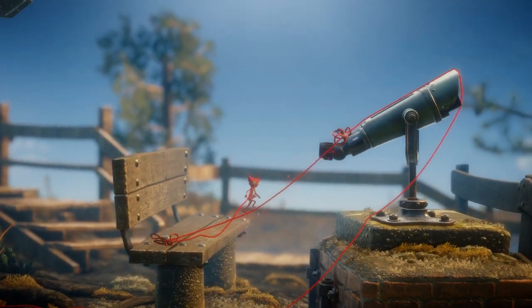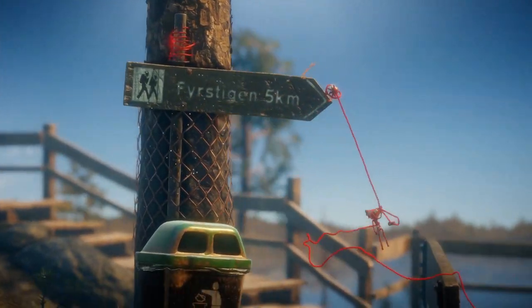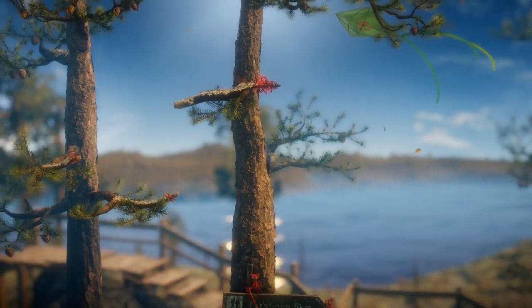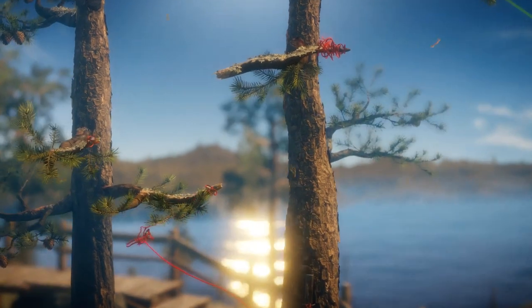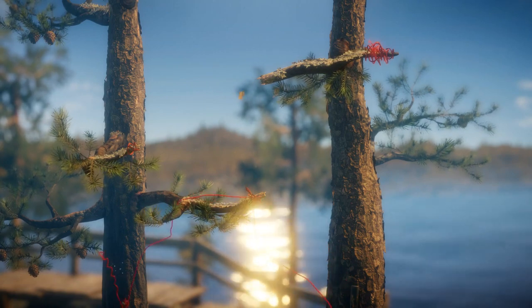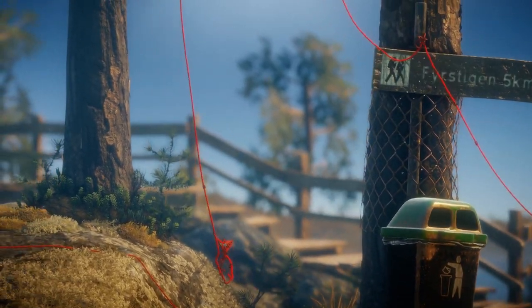We need to go and get that new bundle of yarn. There. Woo! A little too much. There we go. Oh my gosh, look! Oh, it's the kite! Oh, no way! Are we really going to be using a kite? Oh, that might be a little bit exciting. All right, let's go ahead and make our little bridge. And whoops-a-daisy! Okay, that's exciting. Oh gosh. Hang in there, Yarny.